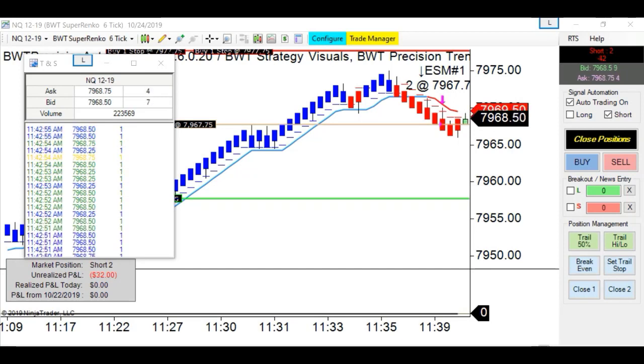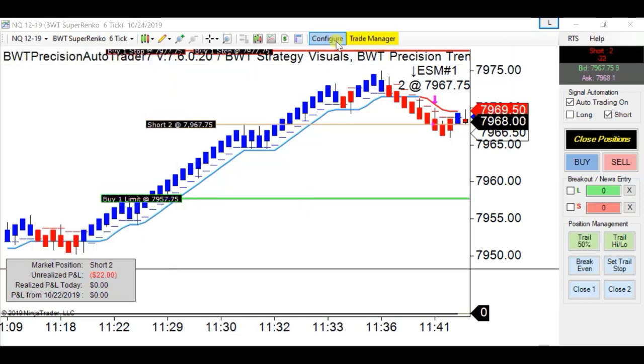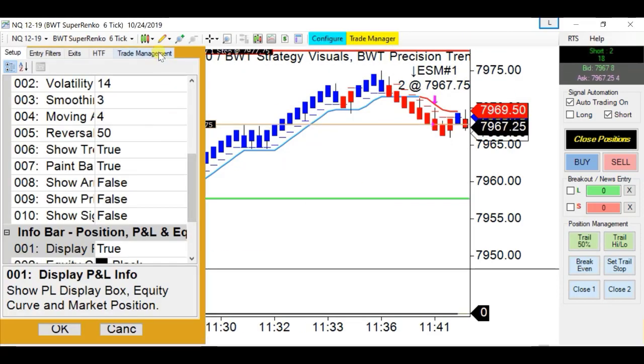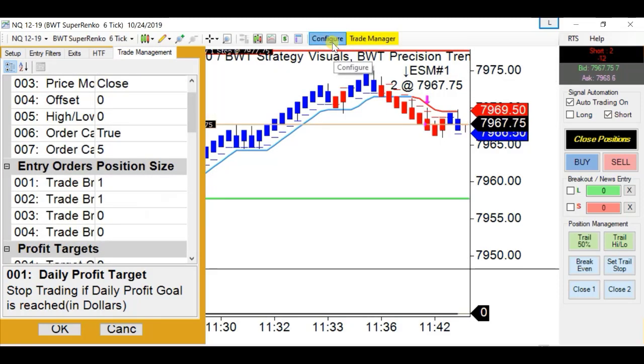67 is another important number that I've been talking about. So we tested 67 and went quite a bit higher, up to 75. But at this point, a failure of 67 would bring lower prices to at least 44 and then possibly all the way down to 16, which is why I took this short. This is the same exact template, same exact thing I've been doing. $500 stop and target, 2 contracts. This is account number 3.